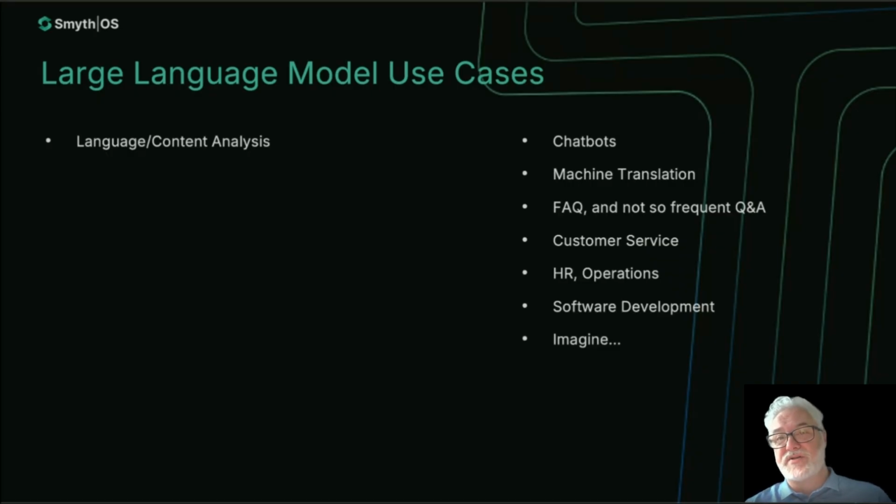HR and operations. Sometimes HR manuals can be very, very big and very, very vast, but you still need to be able to ask it specific questions. And sometimes word search is not enough. Well, LLMs can help pull that data out and make it very accessible and very capable. Same thing with operations manuals. You want to know how to execute a particular process. You want to know what to do.